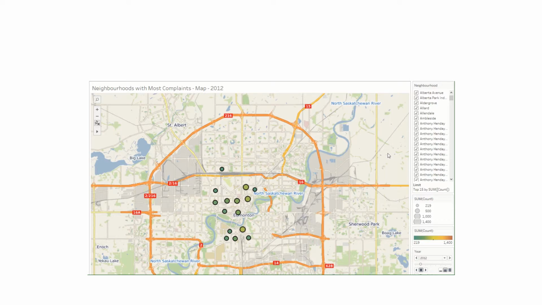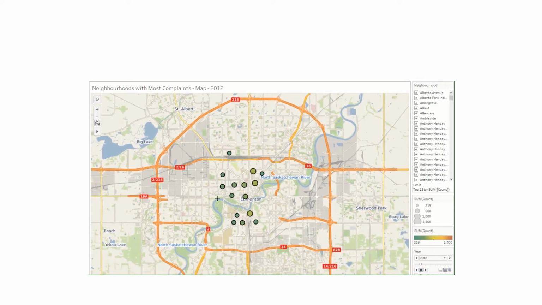We can apply any filter that we want to understand the data, and the common pattern that we observed is that the central area of Edmonton is where most of the complaints are usually reported, as well as the southern region. So Alberta Avenue usually tends to be one of the top ones, closely followed by Macaulay, also the central area as well as the southern part. In each of the years, you see the trend is pretty similar. Alberta Avenue tends to be one of the largest areas for complaints reported, as well as Macaulay.